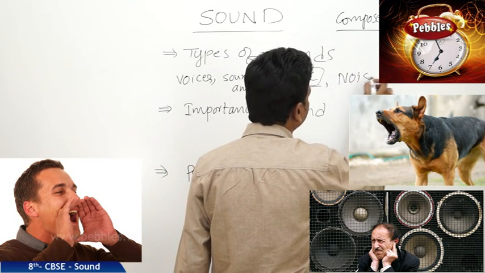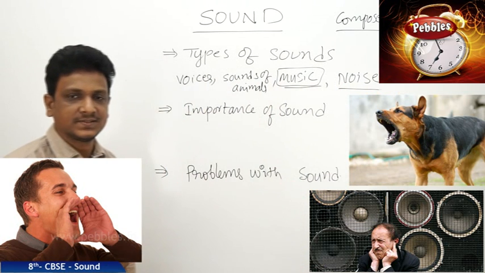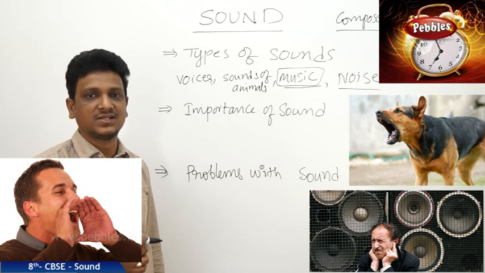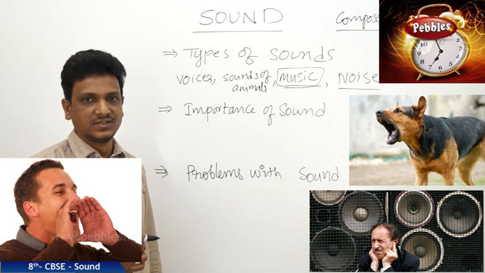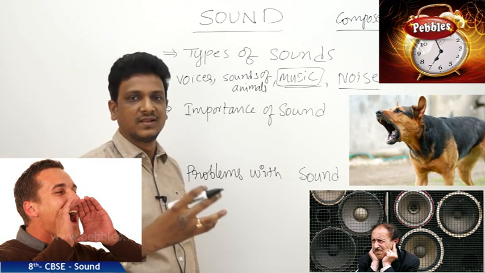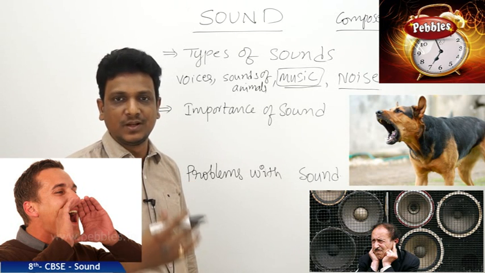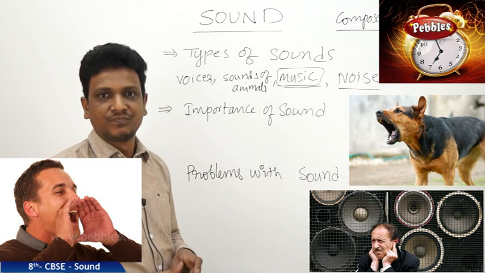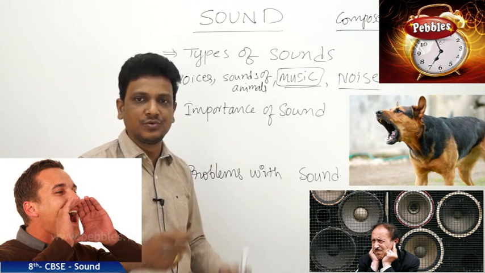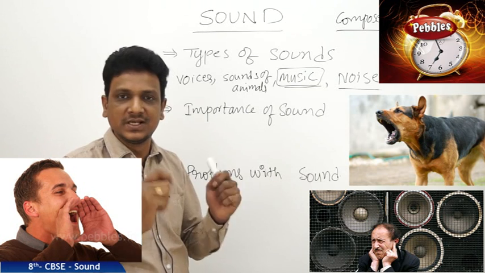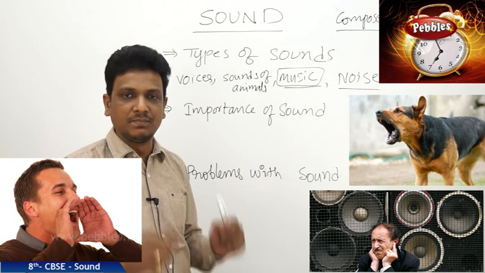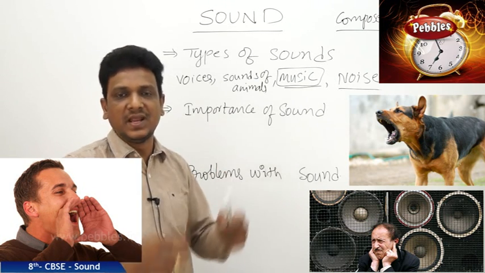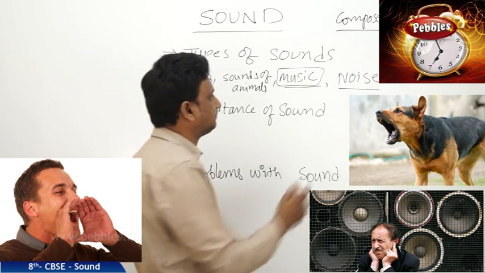Noise. What is this noise? Noise is a collection of unorganized sounds, unwanted sounds, sounds which are more loud, unorganized, not properly mixed. So a band of four people, they don't know how to play the musical instruments. They are hitting all the musical instruments like anything without any rhythm. The piano, the keyboard and the drums or the cymbals or the saxophone, they are simply playing it out. You will say it is noise.